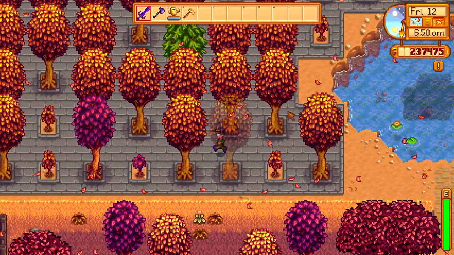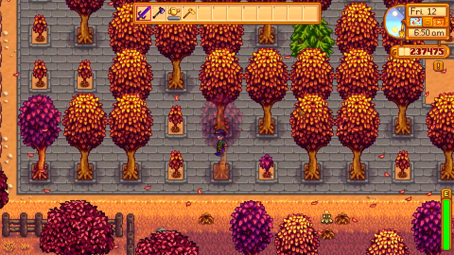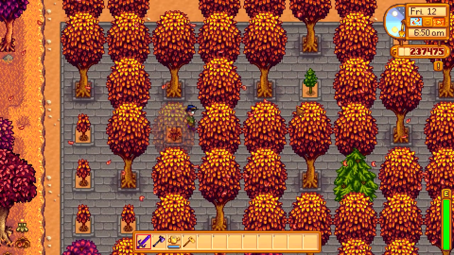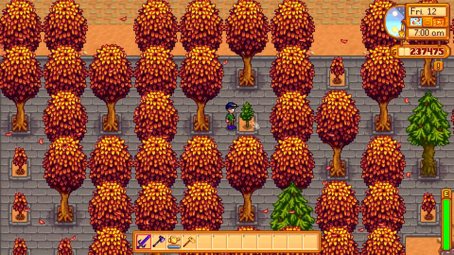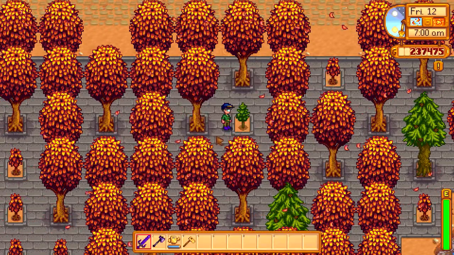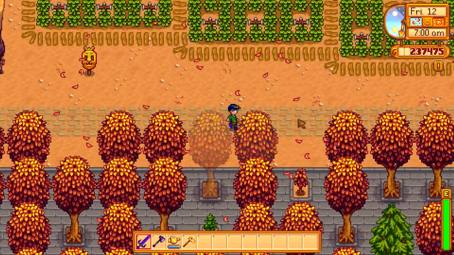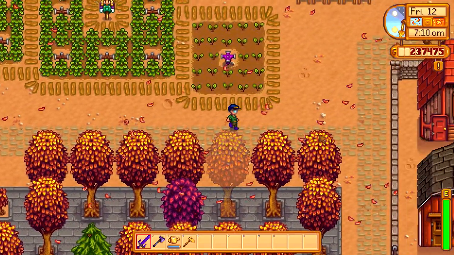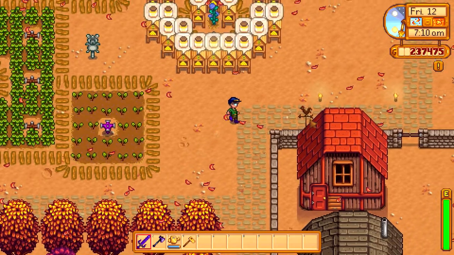Well, I can show you what I did over here. I surrounded all these trees with this cool stone, except then the question becomes, can these grow? Grow stage, small tree, 4 of 5, 20% chance to grow into tree tomorrow. Okay, so it doesn't stop these ones. Or maybe it's the stone that doesn't stop them. I mean, we could really get into the science of it if we wanted to. We could start doing some experiments.